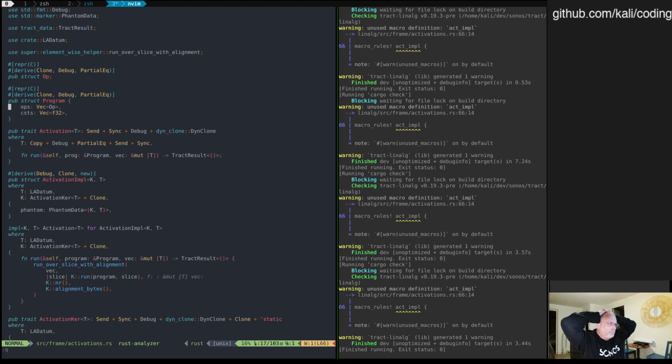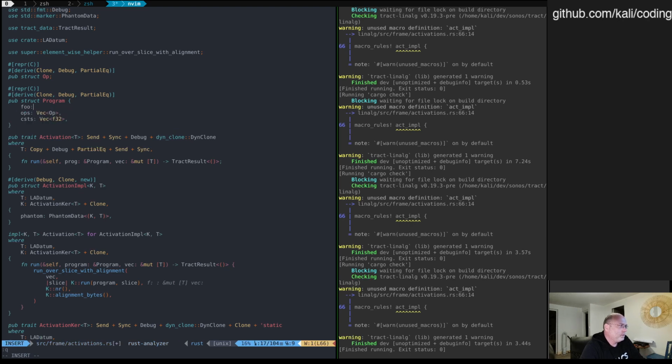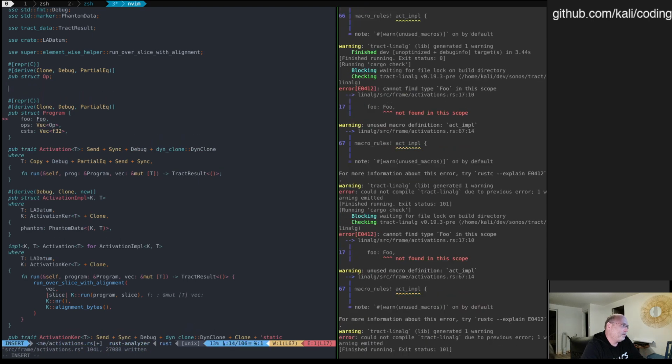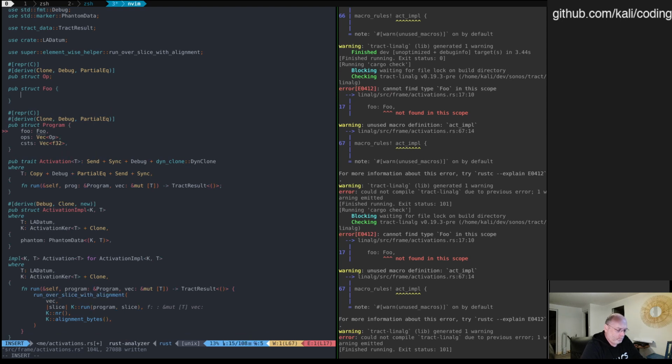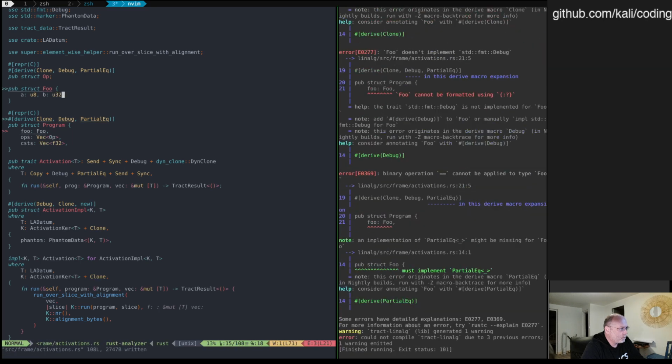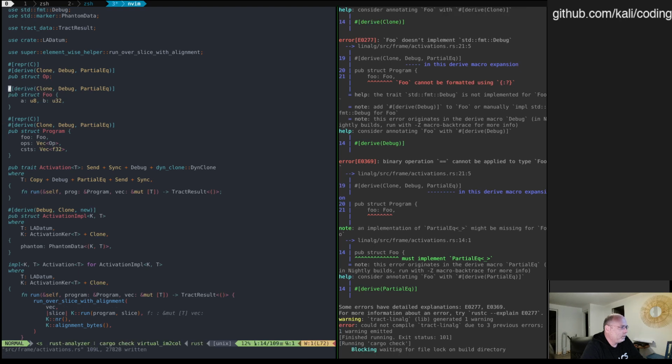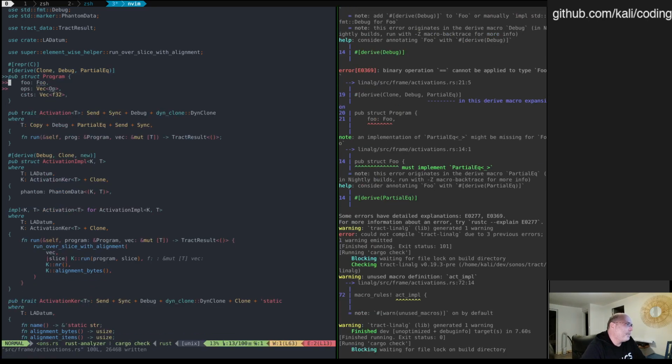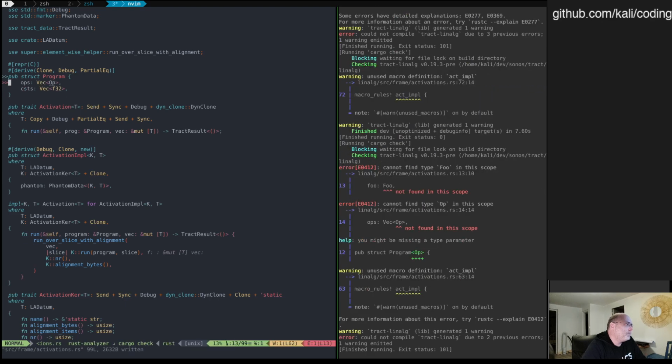So program can be repr C even if it contains stuff which is not repr C, I guess. Let's try this. Okay, so it's not transitive. So it's up to me to make sure that it does work. So I think I will keep that definition.